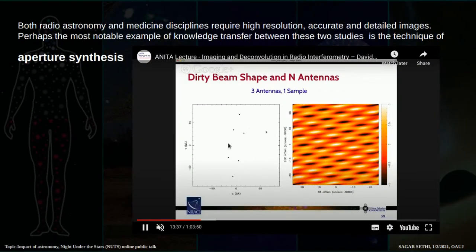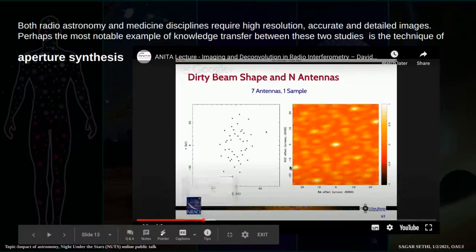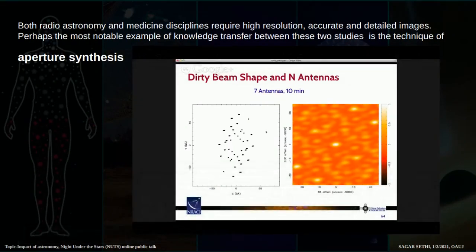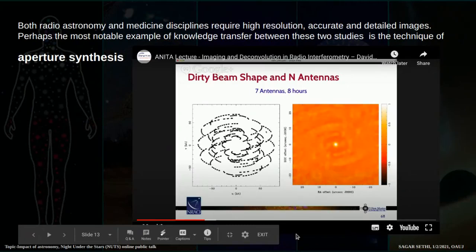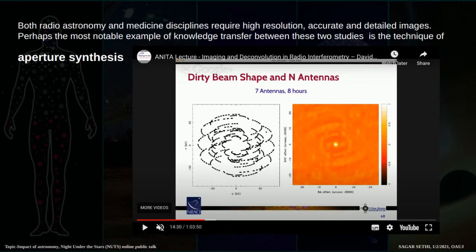So now there are 6 antennas, and there are 3 antennas, and these numbers of baselines, and when it is increasing, you are getting good images. So radio astronomers are getting good images using an interferometer through the aperture synthesis technique. This is really a good technique, because you need not make very big telescopes. By putting a limited number of telescopes in the interferometer and making a limited number of baselines, you can really image the sky better.